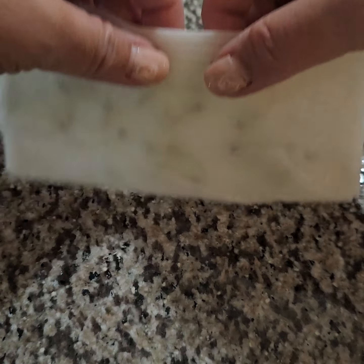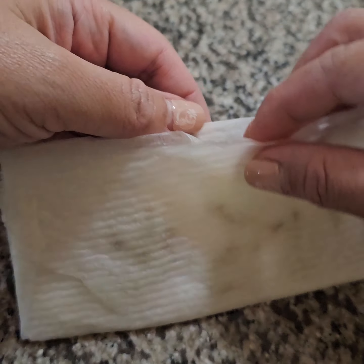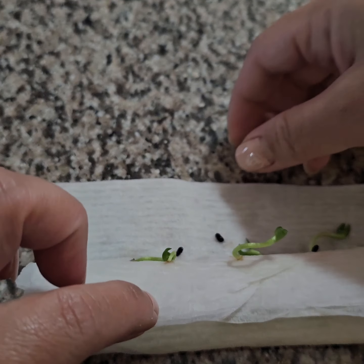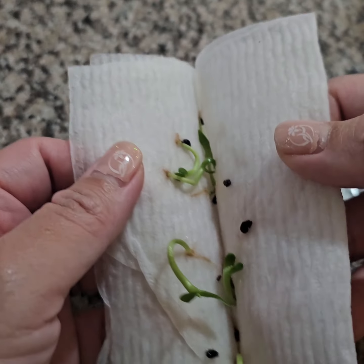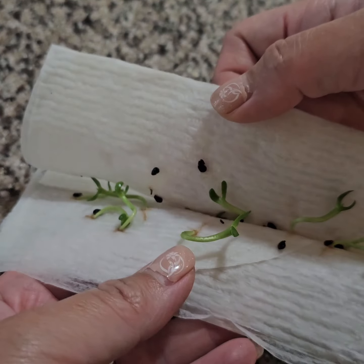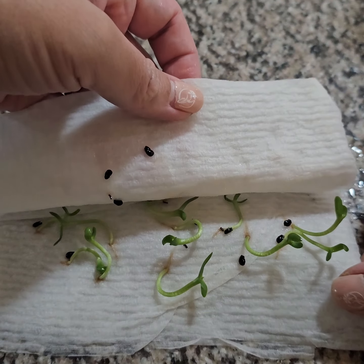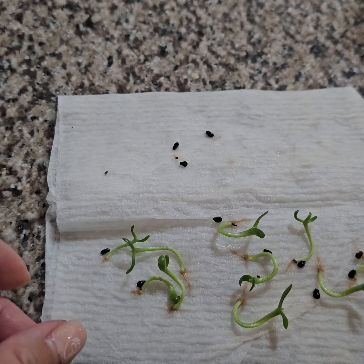Oh, I wanted to be gentle because I don't want to snap anything. Oh, we have some growth and it's beautiful. Here you go. I'm trying to open it without ripping anything, breaking anything, but there you go. There you have it.